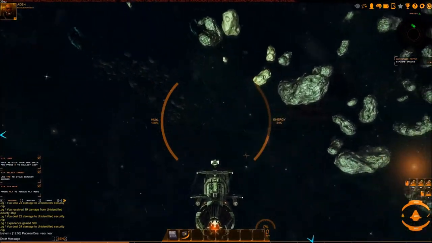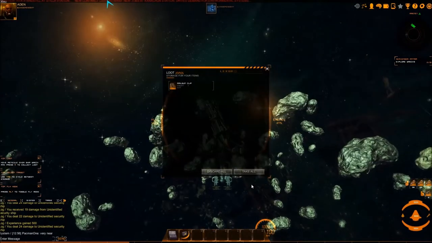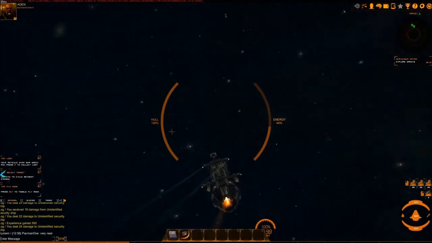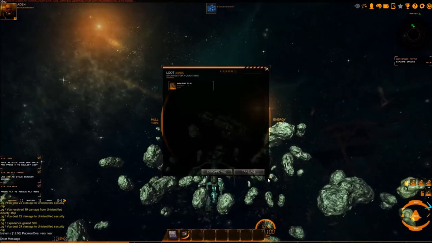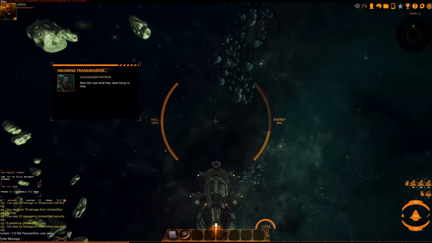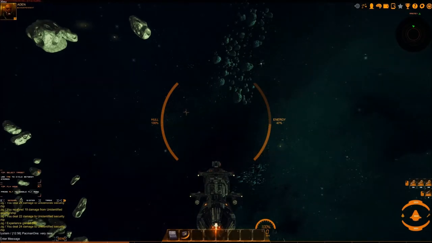And then the next one is down here. It seems that you can actually collect them from pretty far away. I don't know why it's gone back into the fly mode. This one's about 1,000 kilometers away, so let's see if we can do that. Yeah, we can. It seems like you can collect it from quite a bit of a distance. Now let's see what they're trying to hide. Indeed.